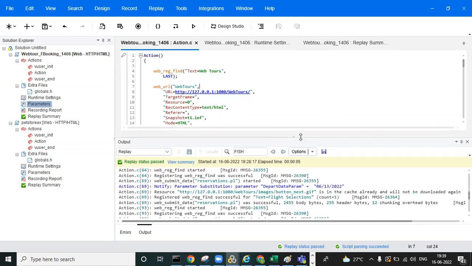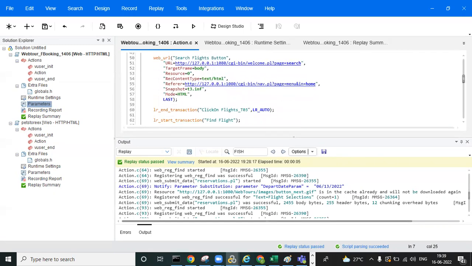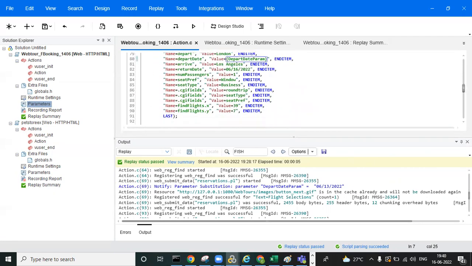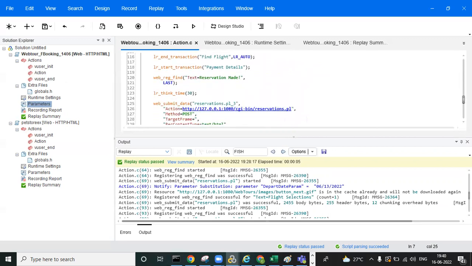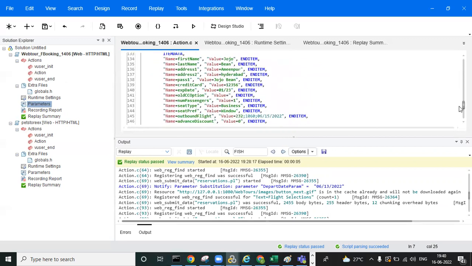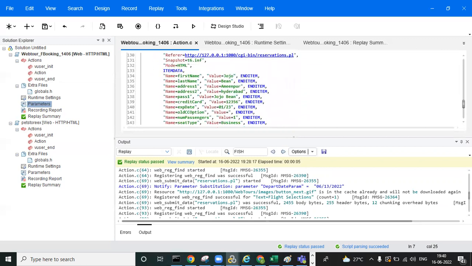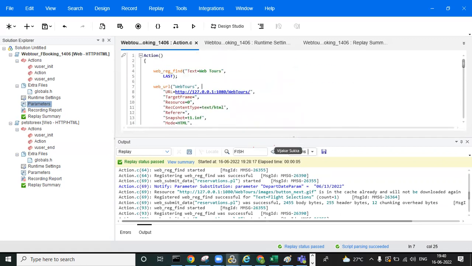Tomorrow we'll meet, and before that you need to record the script, and after that do the parameterization for all these things: username, password, date and time parameterization, passenger, first name, last name, credit card, expiry date, and all these details. Along with the date and time parameterization, you need to practice with the offset, period and working days. I will also ask tomorrow in class: what is sequential each iteration, sequential occurrence, sequential once, and unique and random. And the assignment also.